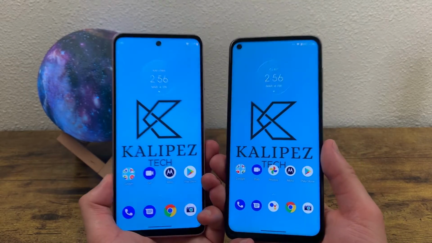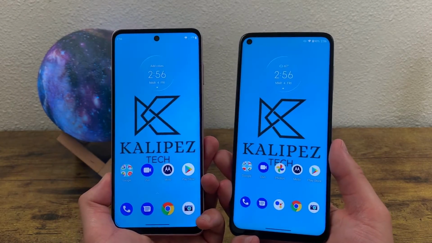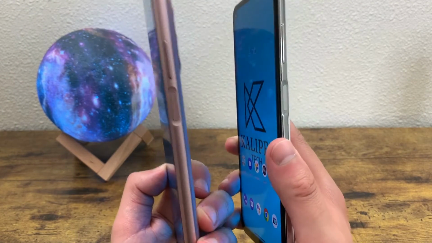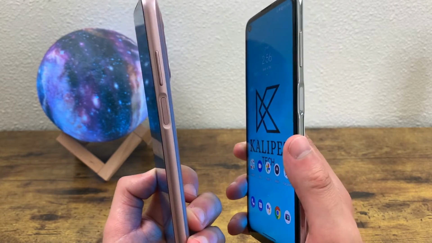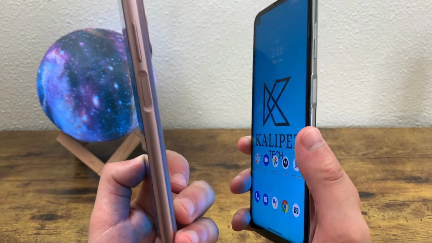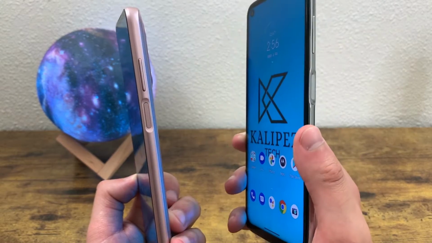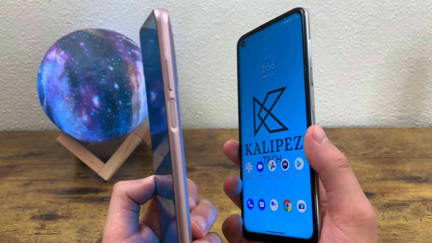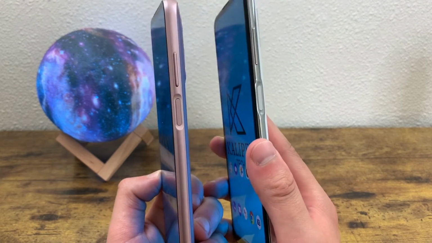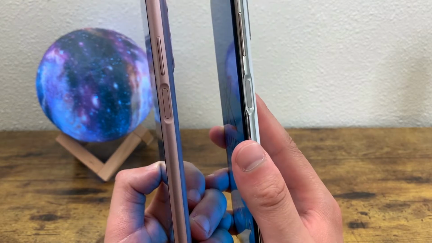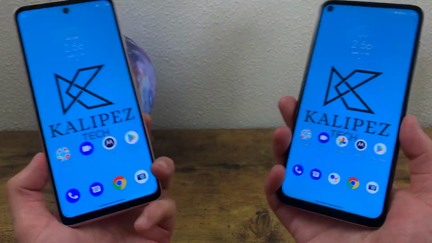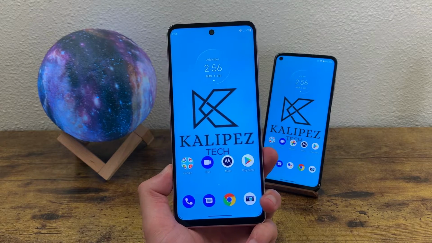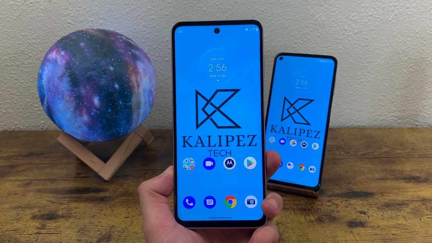Now, neither of these phones have wireless charging, but we do have fingerprint scanners on both of them right here on the power keys, same spot. One thing I do think is kind of interesting is that the Moto G Stylus 5G, a phone that actually came out in between the release of the Moto G Stylus 2021 and the 2022, actually has the fingerprint scanner on the rear. So I don't know why Motorola keeps switching it back and forth, but with both of these phones, the fingerprint scanner is, as you can see, right here on the side, which is definitely not a bad spot for it. So starting with the Moto G Stylus 2022, we're going to give these fingerprint scanners a try and see how well they work.